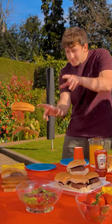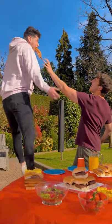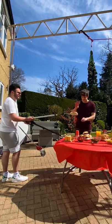Happy May 4th. Today I'm breaking down how I used the force to make a hot dog and then choke my friend who tried to steal it. To make the hot dog and bun fly, we stabbed skewer sticks into the side of them that we'd be able to use to puppet them around shop.